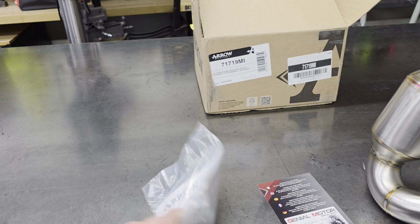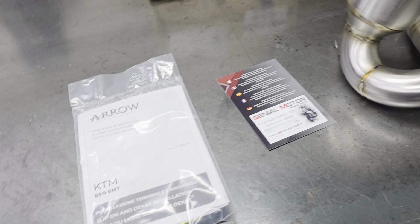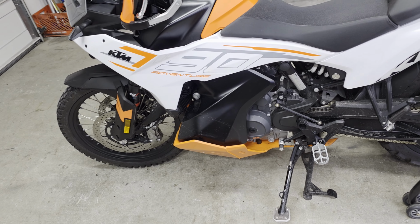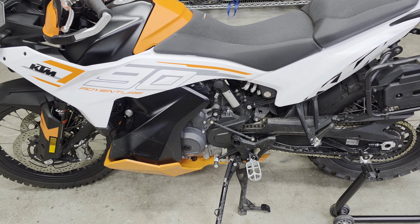But it comes with an instruction manual and a bunch of other stuff, little hardware parts. So I'm going to read through this and then I'm going to go for it. And like I said, I will stop and let you guys know if there's something odd that I come across, but I'm not expecting that to happen.